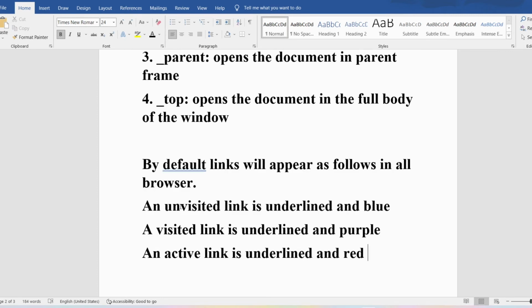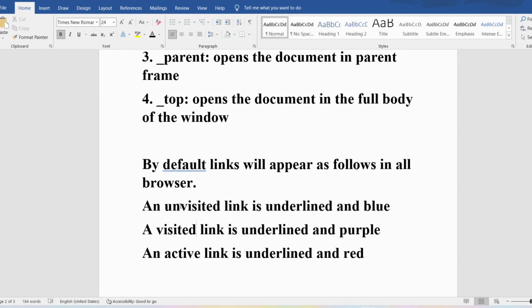So you can ask me, sir, what is meant by an unvisited link and a visited link? The first time you open any document, if it has a link that you have still not clicked, I can say it is an unvisited link. If you have already clicked it once, then it is a visited link. Any link whose information or web page is currently not available, the link is there but the page is not, I can say it is an inactive link. But if the information, web page or web resource is already available and you are linking to it, then I can say it is an active link.